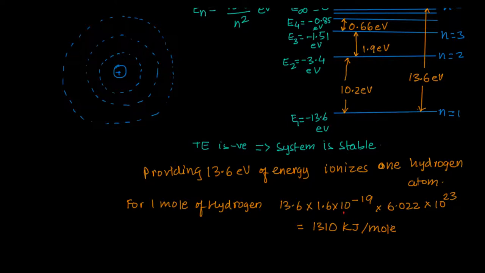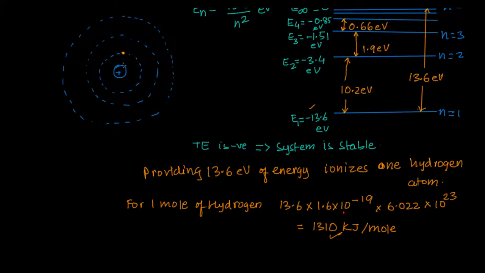But let us say you have got monoatomic hydrogen atoms, then it will require 1310 kilojoule per mole. That is, for 1 gram of hydrogen, you'll require so much energy to ionize all the atoms completely. Get that? And the wonder of wonders is that it actually is this much. If you look at the table, you actually find it to be so much. That is the beauty of mathematics. We'll soon be deriving this minus 13.6, but just try to understand.